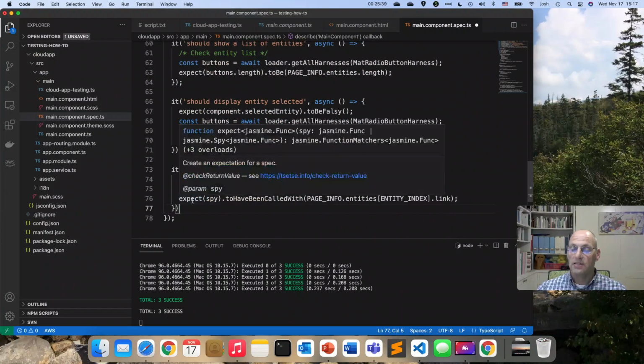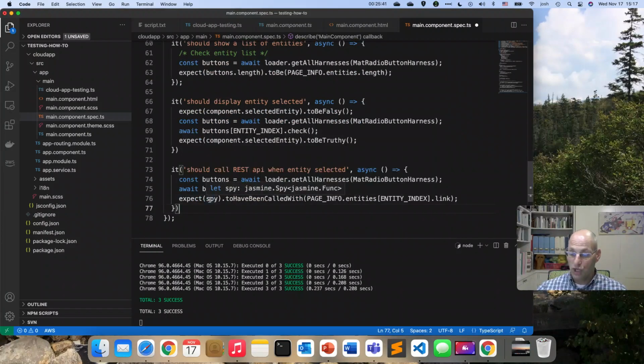And I want to expect that this service that the spy is spying on, which is our REST service, we expect it to have been called with the link from the selected entity, from our page info entities and the index.